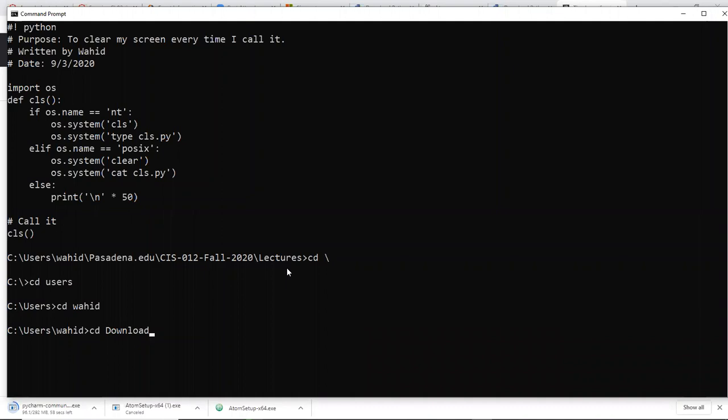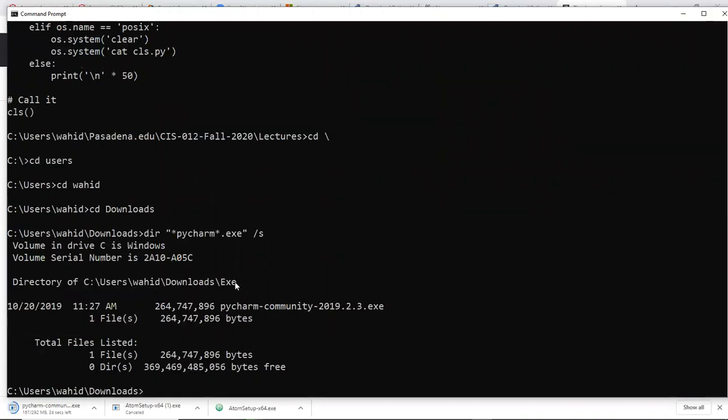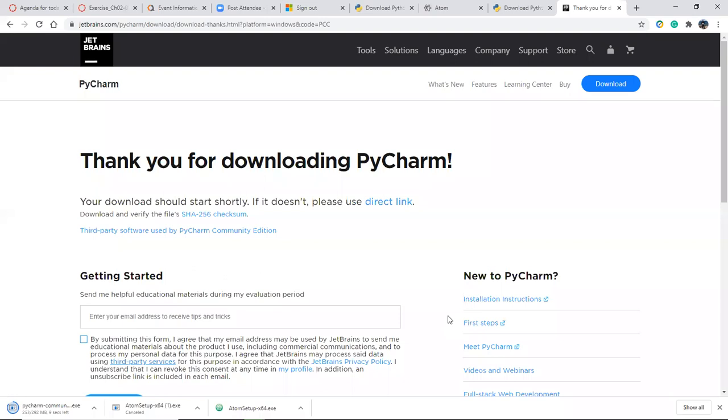If I search for the PyCharm installer .exe and look for subdirectories, this is where I moved files that are executable, under the exec directory. I have this one dated 10/20/19, so last year I had downloaded this one.